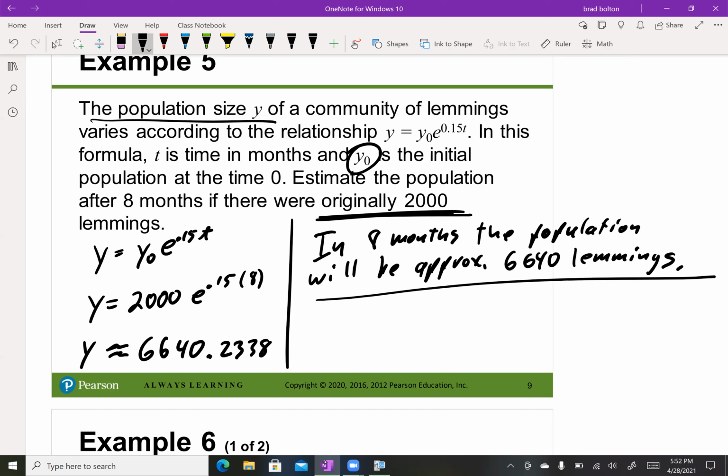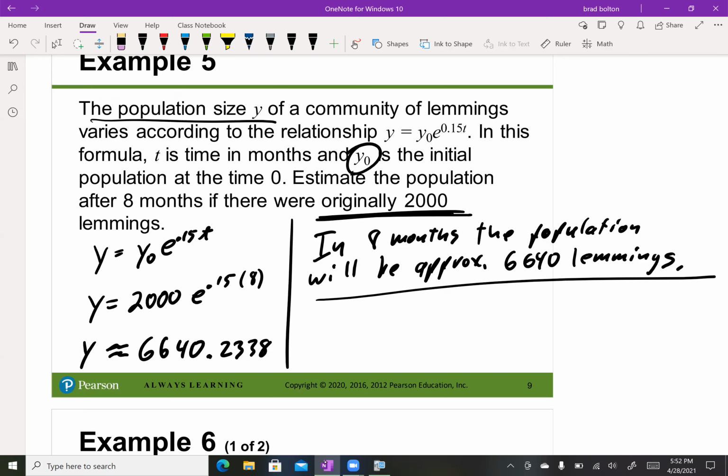So we found out that if you start with 2,000 lemmings originally, in 8 months, you will end up with 6,640. That's quite a bit. So they triple, according to this model, they triple in about 8 months, a little over triple actually, right? Like maybe not quite 3.5 times, 3.25 times the population in about 8 months. Okay, so they grow very rapidly, as you can tell. But they also did have a pretty large 2,000 starting population when we decided to start measuring.